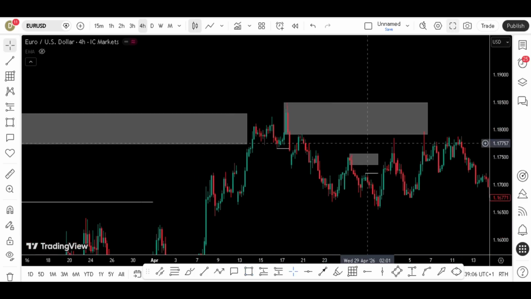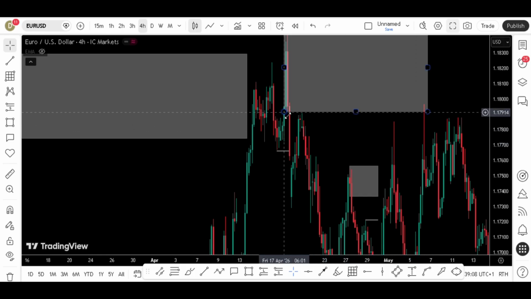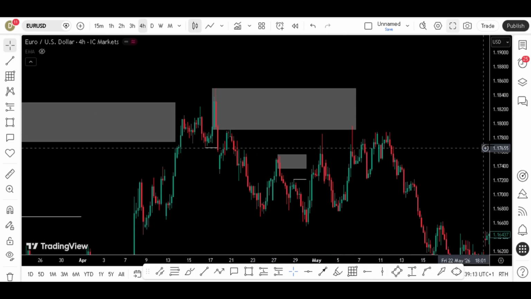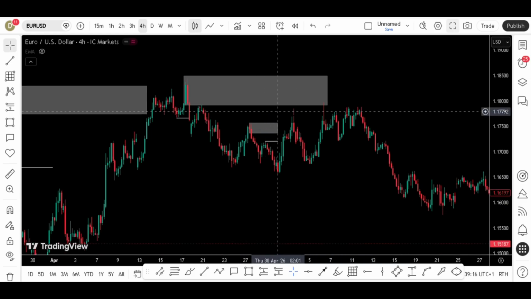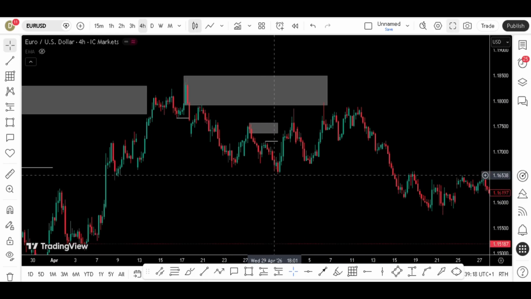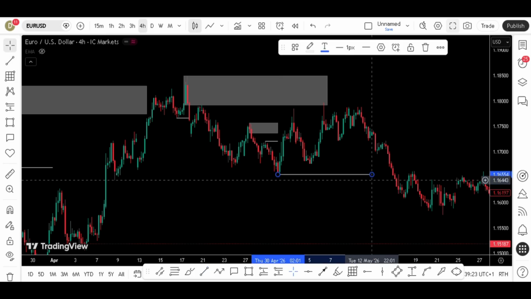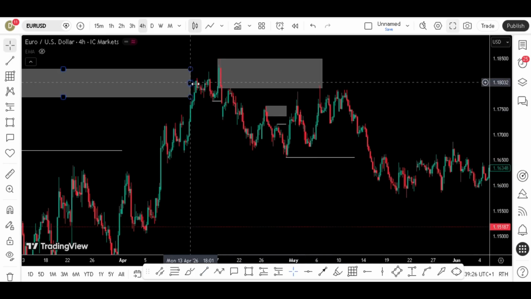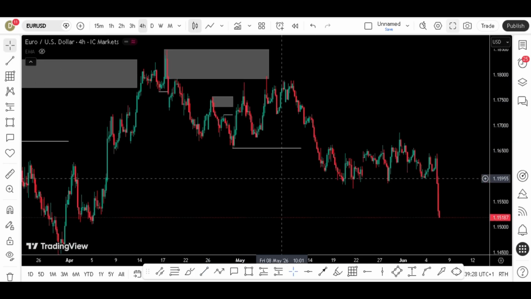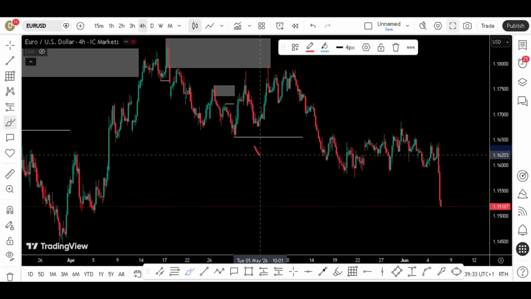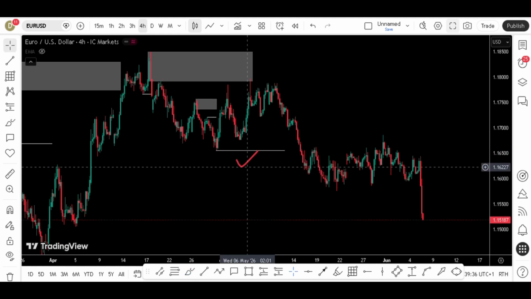So this other block seems to be valid. Let me check. Yes, you can see this other block is valid. It's not mitigated. So this is exactly what the market did, but I had a break even here. And the market came back to close below here. So I said, okay, that's fine. I can wait patiently. The market has already confirmed the direction of this higher time frame, the daily time frame, for me. So this is going to be a 4 hour change of character and 4 hour break of structure.